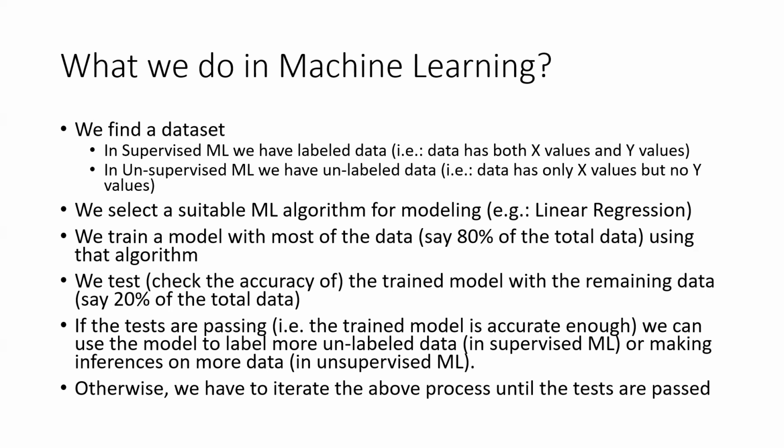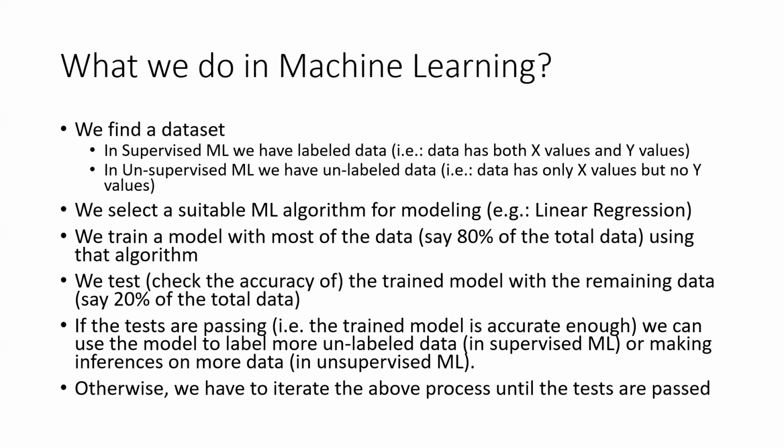If the testing phase has not passed, we have to start from the beginning. You have to look at the data, and then you have to look at the algorithm, whether we have selected the correct one, and then we divide it into two, train it again, test it again, and you have to test the accuracy again, right? And then you have to continue this process again and again until you come up with a model that is accurate enough for your requirement.